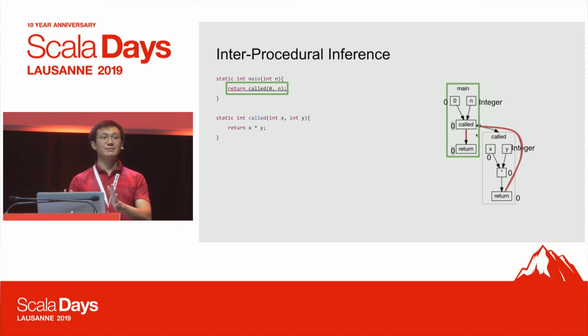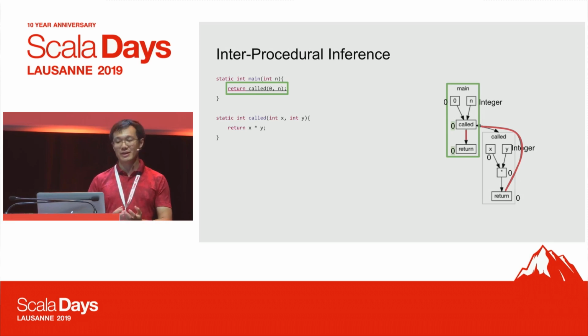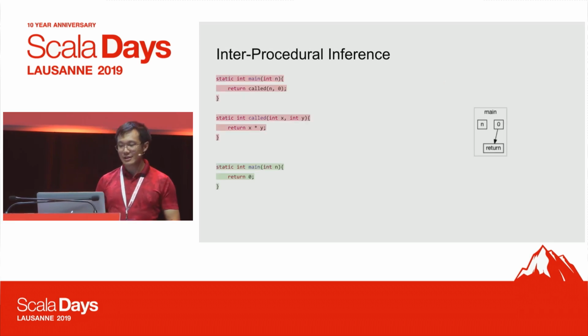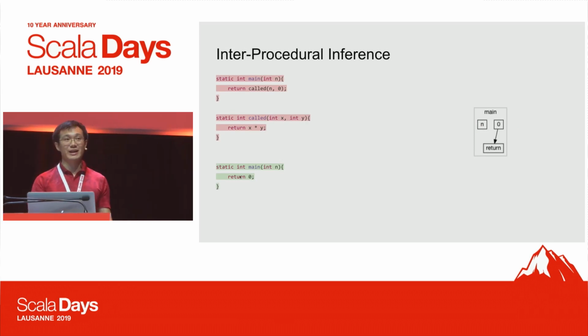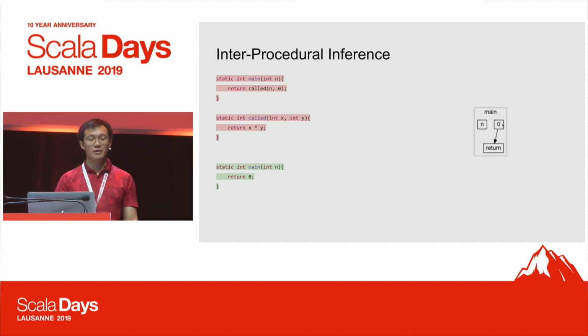This is a simplified case, but the same can apply to other kinds of operations you do that affect the types that are being propagated. So now that we know this is 0, we can simply make main return 0 without all this rigmarole, and this is our optimized program and our optimized data flow graph.